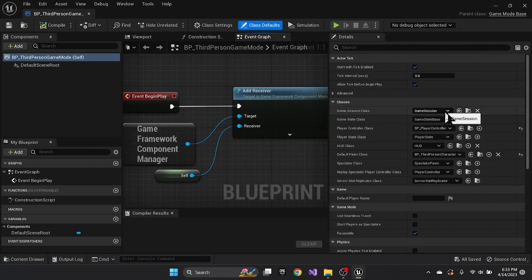If you're doing this exactly following along, then I also changed the player controller class in the game mode to reference this brand new blueprint player controller. On default, it says player controller. So at this stage, all three, the player controller, the game mode, and the third-person character are all active and ready to receive.